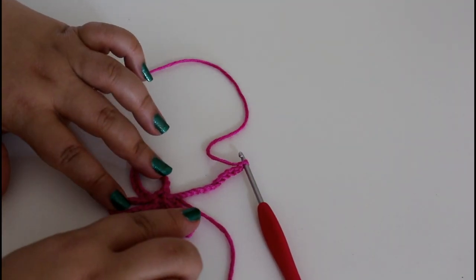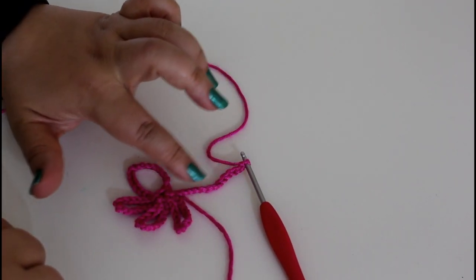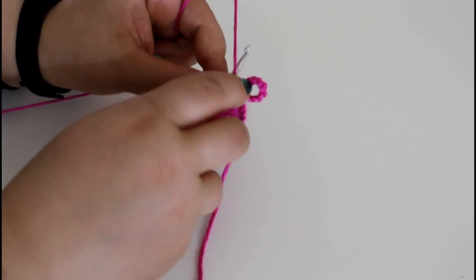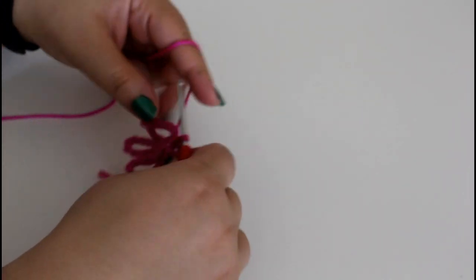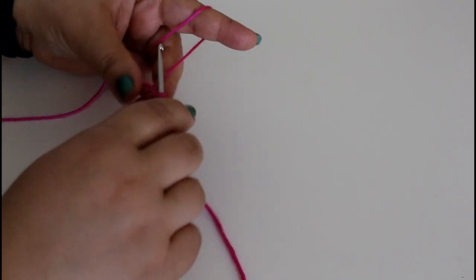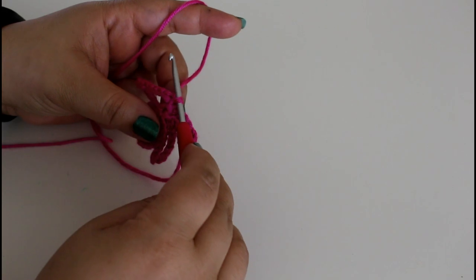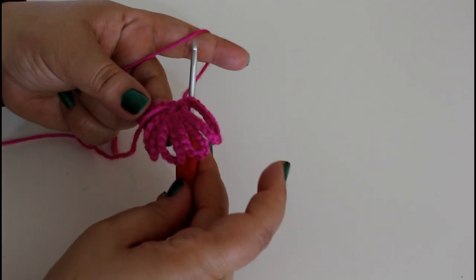Here I chained the 4 loops. 1, 2, 3, 4, and I chain the 5th loop, and I'm about to close it into the ring with a slip stitch the same way I have done before with the other 4. This way now I have the 5 loops. 1, 2, 3, 4, 5 loops. Now I will chain 1 and turn my work to start row number 2.